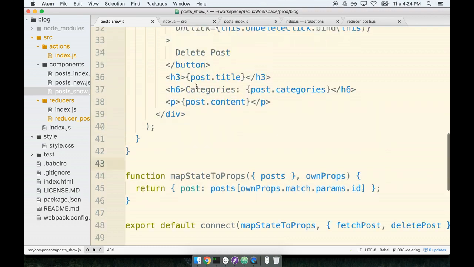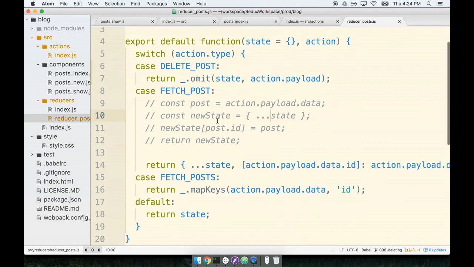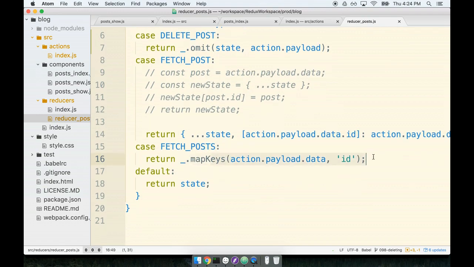Finally, inside of our reducer, which we just took care of in this section, we made use of mapKeys, or we did this previously, excuse me. We made use of the mapKeys helper in here to treat our state object as an object rather than an array. With an object, we get very fast, very easy lookup of records, and it also makes fetching the same record over and over again much more straightforward.